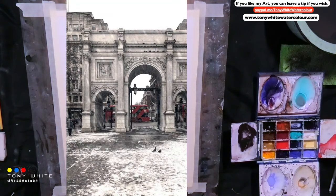Tonally, if you squint your eyes, those buildings in the back are just about the same tone as the arch itself. And it'd be very easy to paint it all as one big thing tonally. We're gonna paint it as one big shape, absolutely. But tonally, we've got to push the distance back a bit and separate it a little, because the light in this picture is pretty flat, literally, let's be honest. It's not fantastic, dramatic light by any stretch of the imagination.